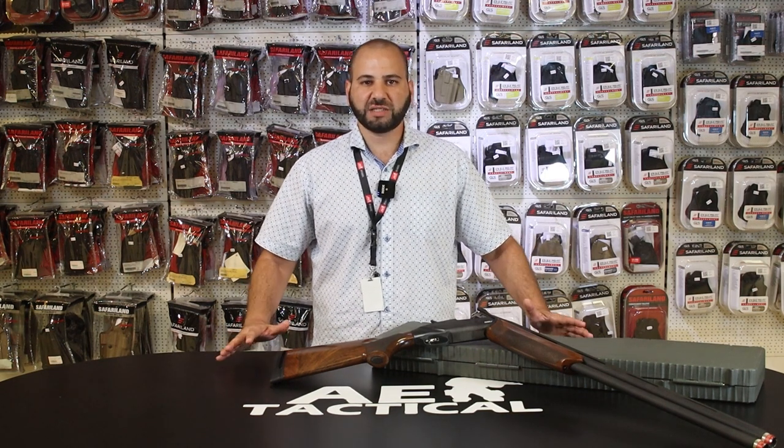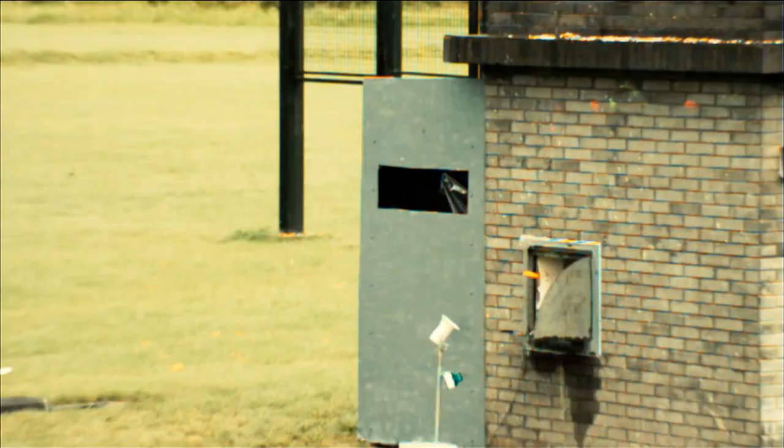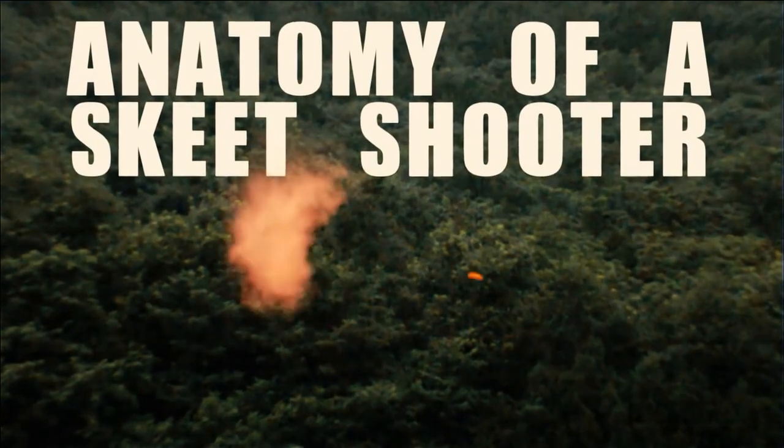We are proud affiliates of the Trinidad and Tobago National Trap and Skeet Sporting Association, which governs these varying disciplines. Sporting clays is typically interchanged with the official Olympic disciplines of trap and skeet accordingly. For more information on trap and skeet, we encourage you to visit the Trinidad and Tobago Trap and Skeet's Facebook page — see the description below for more information.